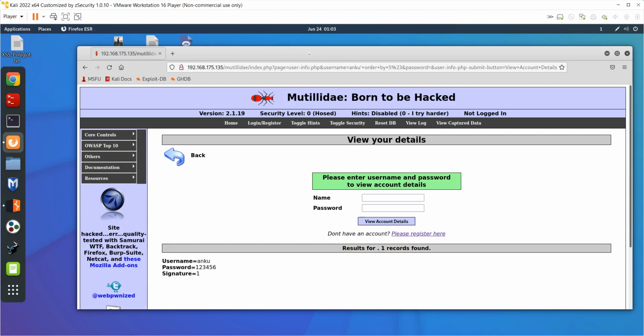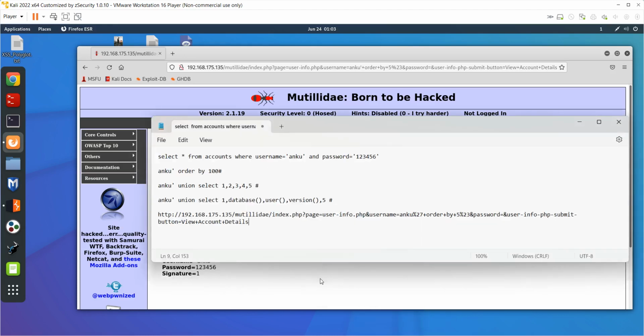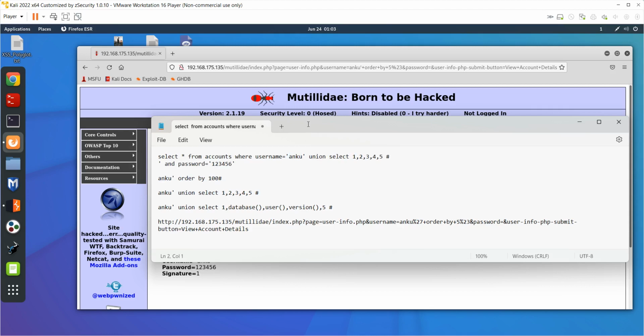So you can directly change it in the URL if your target is vulnerable. For practicing, you can configure the same way. I have already a dedicated video on how we configure this, right? So this is one. And if I let you know the second way, if I open my notepad here, you can also use the union, we use it to select any data, right? If I put here, we know there are 5 columns, right?